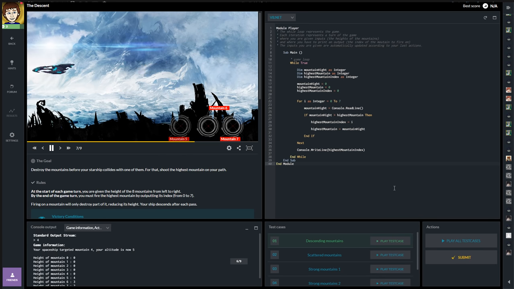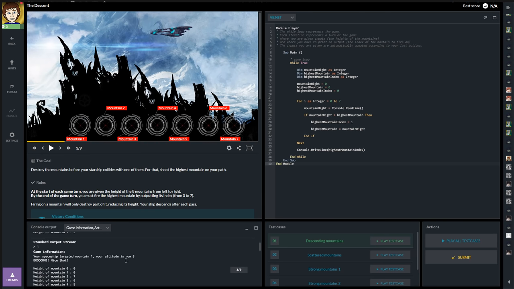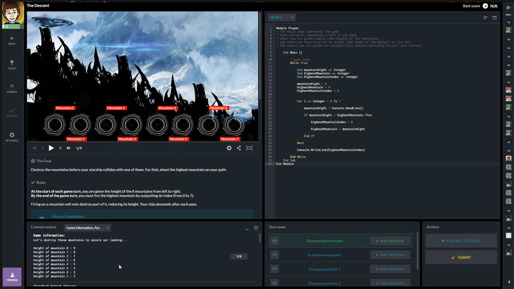So it looks like we've successfully done this, but we need to check our logic to make sure that if mountains are all different heights, it is going to work. Let's just roll back through the game state and see what happens. So at the very beginning, we get given a list of mountains. You can see them down here in the bottom left-hand corner. The highest mountain is Mountain Zero at 9. And then the next one is Mountain One at 8.